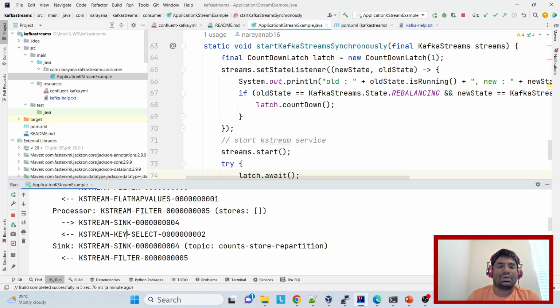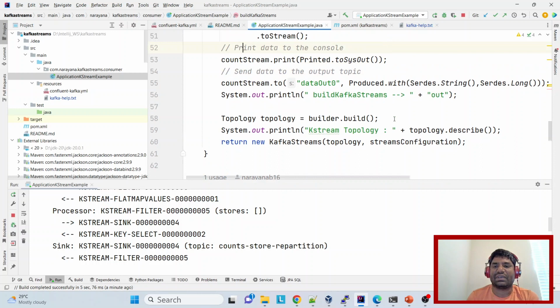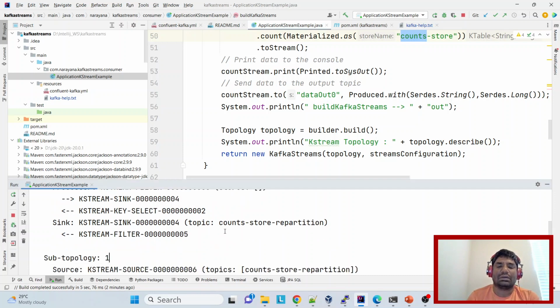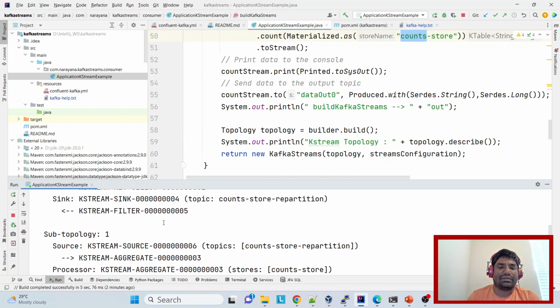After doing some kind of aggregation, I am creating a count store. If you look at it in the code, in the topology, I am specifying the count store here. That's why it is creating a sync in the file system at the broker end, and then filtering it.